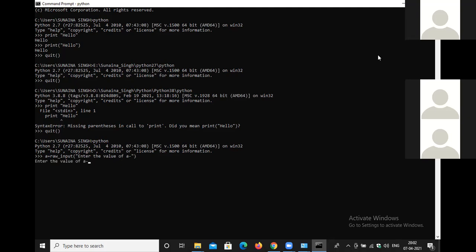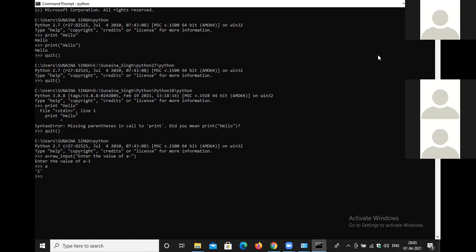Just put a value, enter. Just print A. You only need to mention it. Enter. So here you have seen the use of the raw_input function, which asks the user to enter a value.